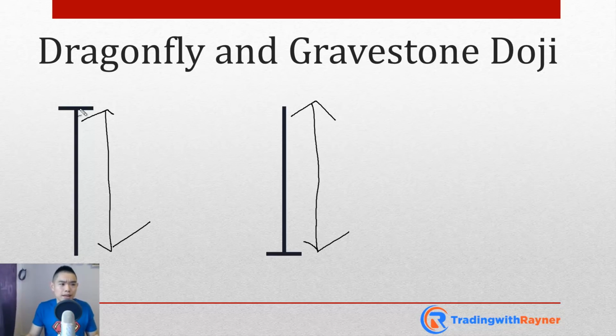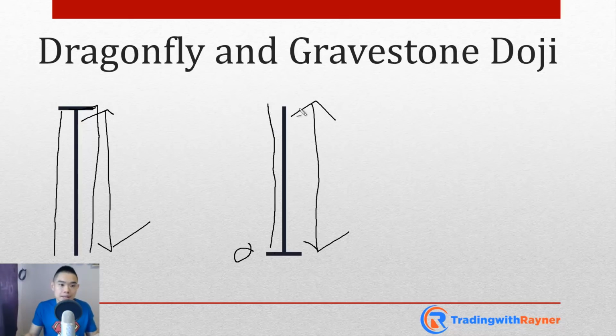So if you think about this, even though the price has opened and closed at the same level, it doesn't mean that the market is undecided, because the market has actually tipped its hand. At one point, the sellers were in control, pushing price down lower. And then the buyers came in, took charge and finally pushed all the way up higher, closing near where it opened, at the exact level. So this is a sign of strength, rejection of lower prices. And this one is just the opposite. Price opened at this level, buyers took charge, pushed the price up higher, and then sellers smashed the price down lower, closing at the same level. So this is a rejection of lower prices, and a rejection of higher prices.